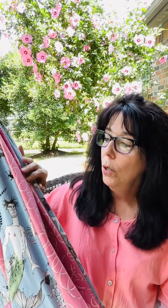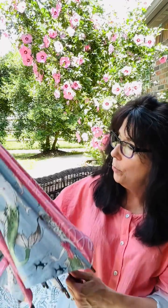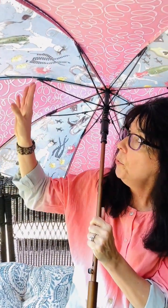So the class will include things like French seams, which gives a beautiful canopy on the inside. If I just open this up out here again. Okay. And it gives everything beautifully finished seams on the inside, and the framing is then attached to the French seam, so there's no extra holes in your canopy, and it really gives strength and reinforcement. So we're going to do French seams.